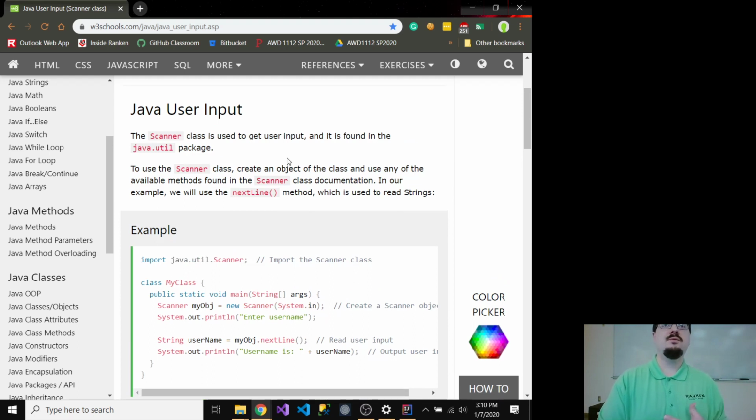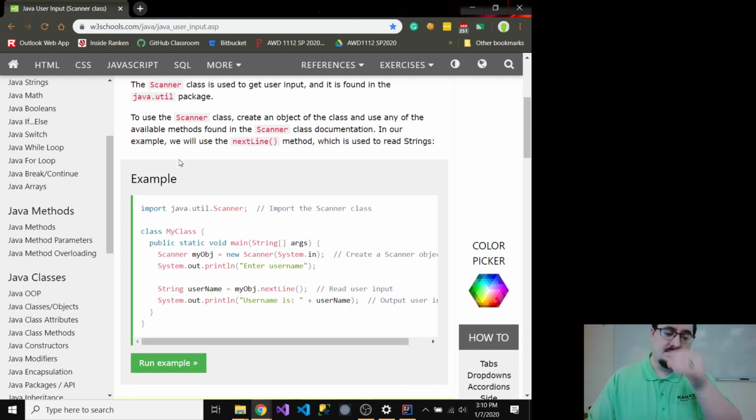Otherwise, we'd have to deal with the input stream as a series of bytes, and that's not very user-friendly. So Scanner wraps around the system in, and I can say, okay, give me the next line that the user typed in, or give me the next integer that they entered. So it deals with a lot of things for us without us having to write that code.